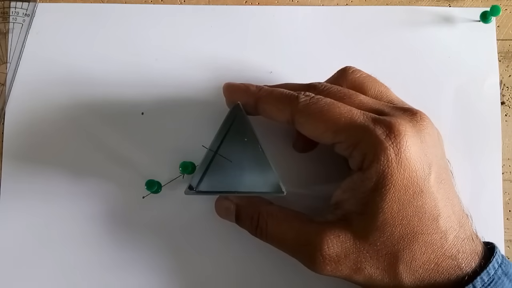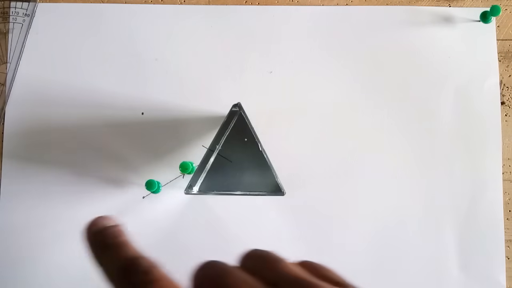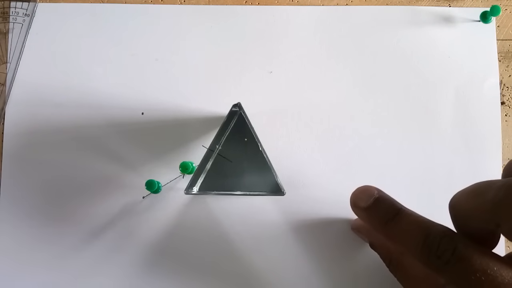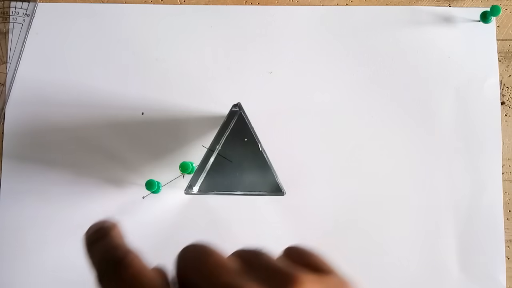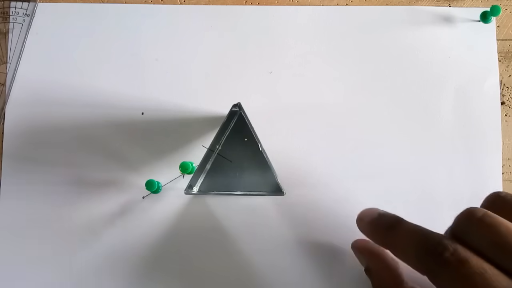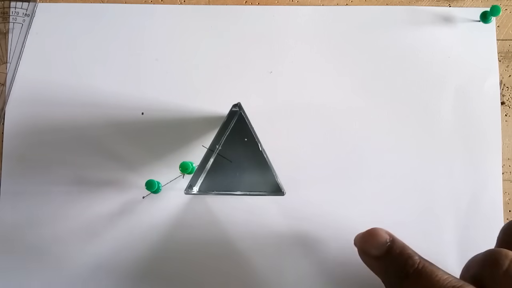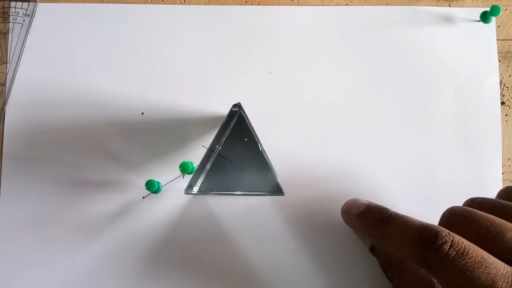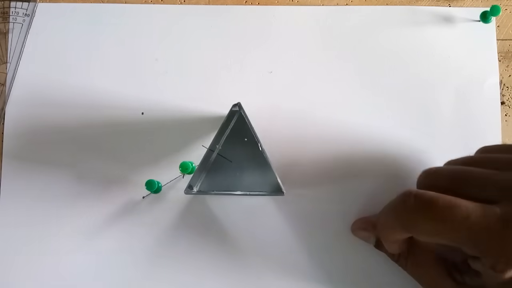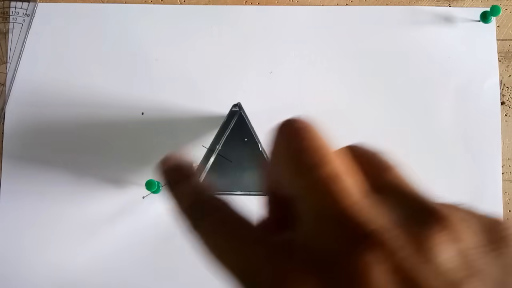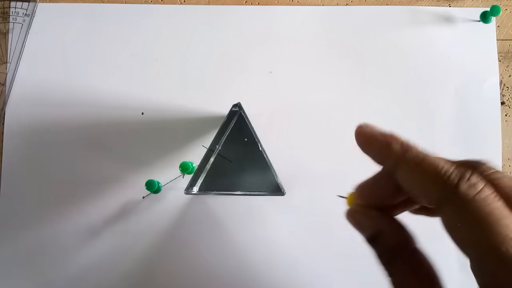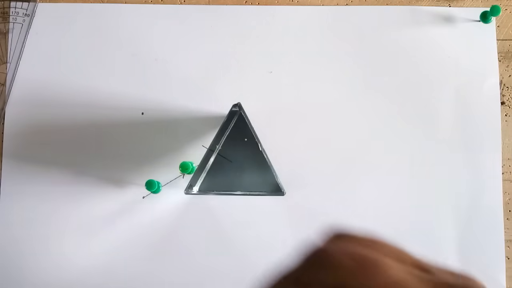Now you are supposed to see these two pins from this side. They will be visible to you. I will be seeing the pins, these two pins from this side because this is the incident ray that would be the refracted ray and the emergent ray would be somewhere over here. I need to see the pins from here and you need to see it very carefully with one eye closed to avoid the parallax error. So let me do it and afterwards when you see these two pins over here, we have another two pins which we are going to put it on this side and we will make sure that these two pins are in straight line arrangement with these two pins.